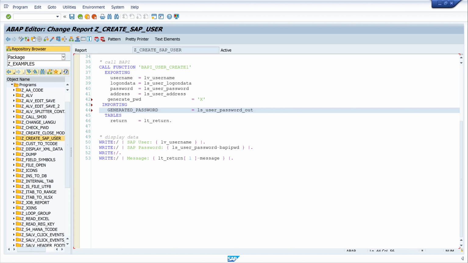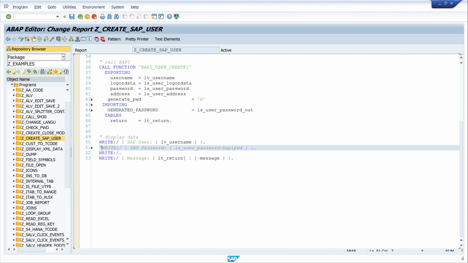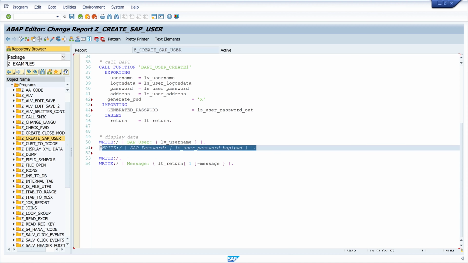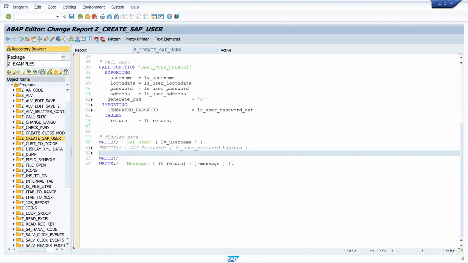And this variable will be filled with my generated password, and I want to display this generated password. So I copy the string and I replace the variable here. Right here, generated. And I pass here the variable ls user password out.